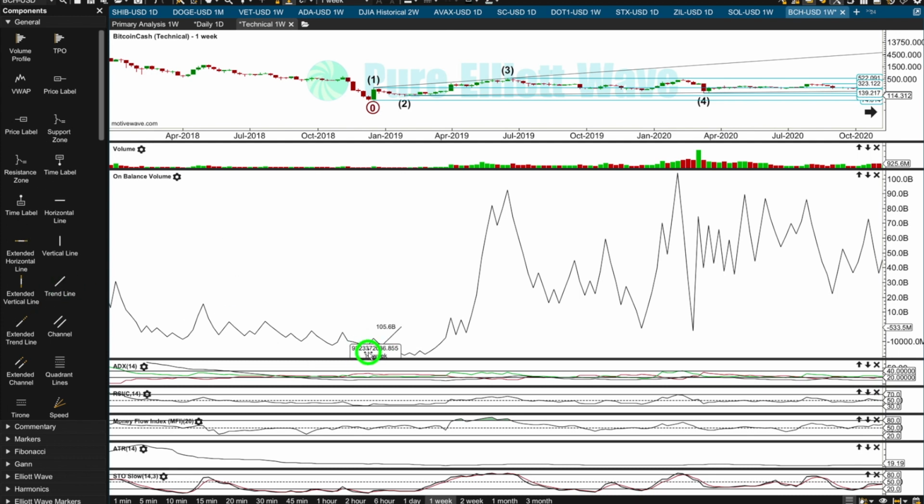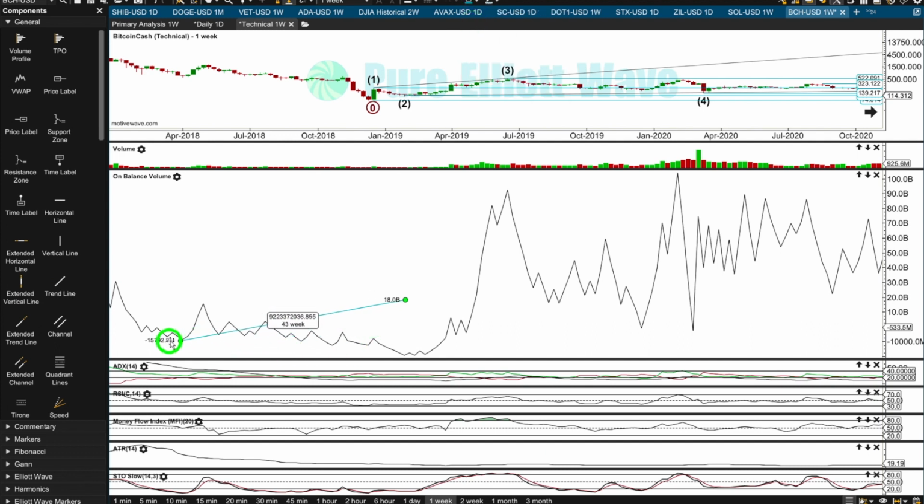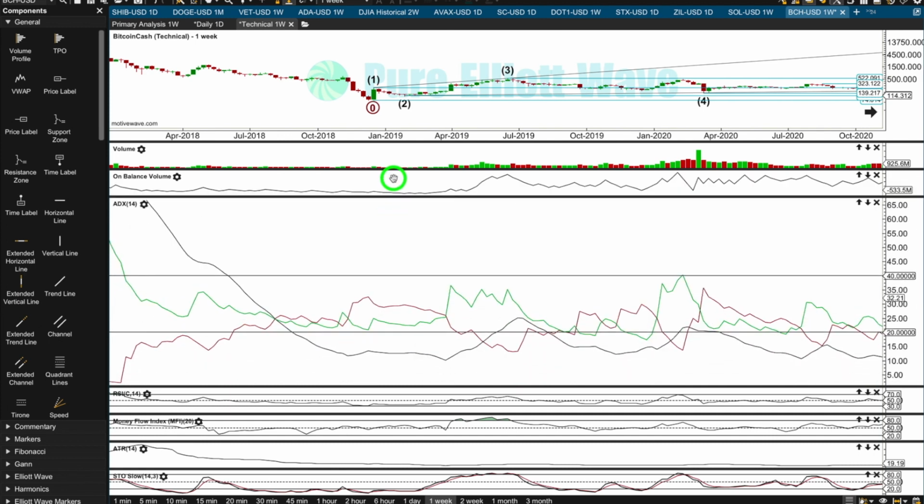Let's have a look here. If we bring a trend line, let's make this a different colour so we can see what we're doing. Can see a support line possibly sitting around, oh no, that's not very good. Maybe from that low there, sitting around there. So on balance volume would have broken below a long held support that had multiple tests here, and yet it didn't lead to new lows from price, and this low back here was sustained. So that would have been really difficult. That would have given a false signal shortly after that sustained low.